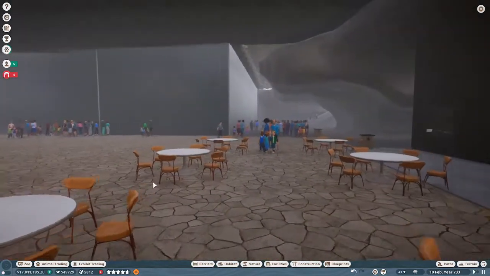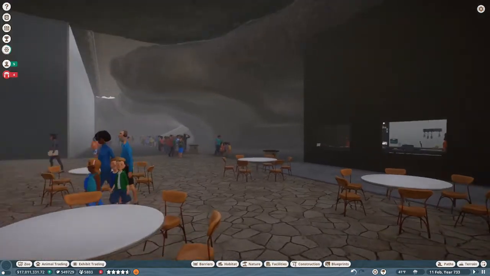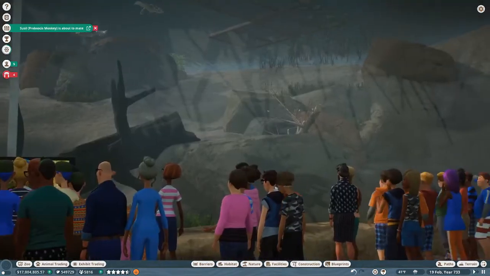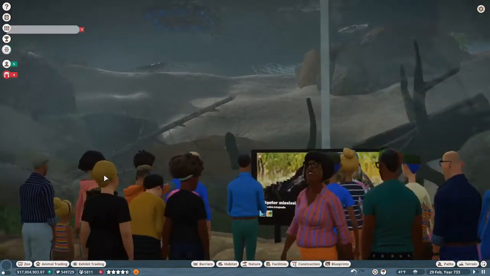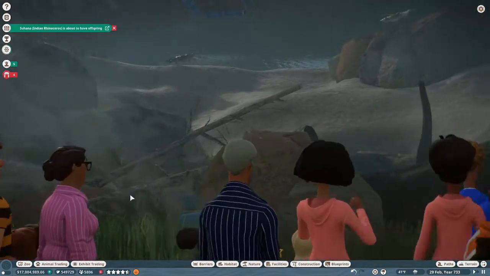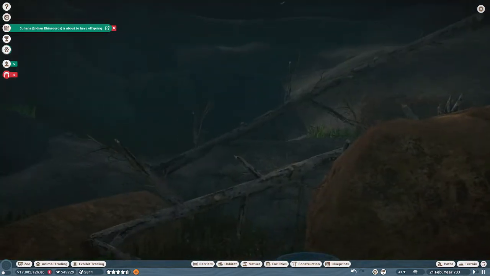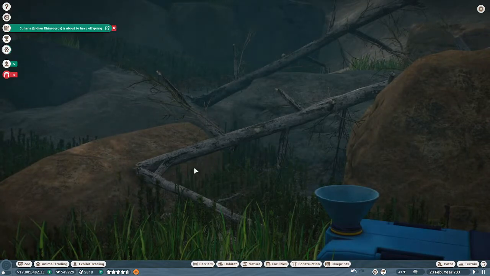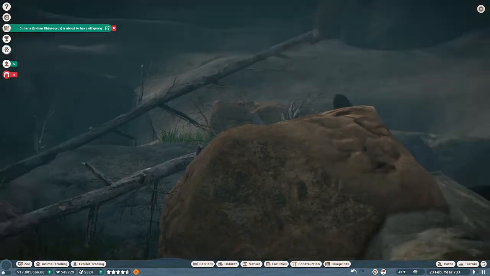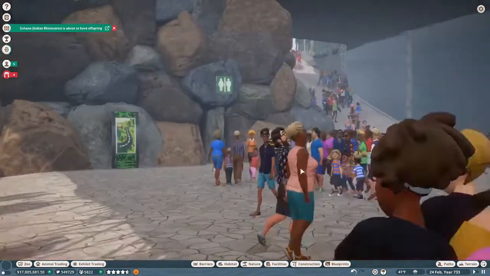This is a little restaurant. I'm not sure what to call the restaurant yet. And that's a work in progress. I like my branches and stuff that I put in here, and I might add more too. But like that actually kind of looks like that broke off. Looks pretty cool, if you ask me.